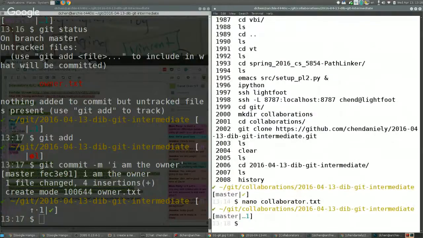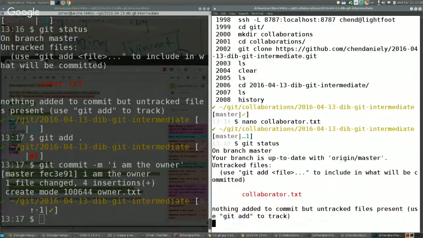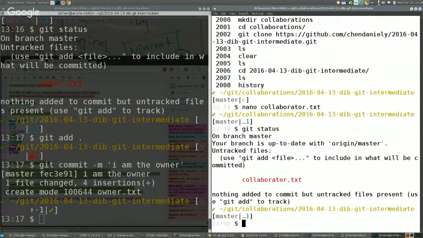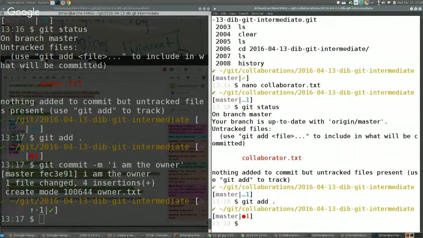So my collaborator created a file, and from his point of view, this should be nothing different from what you've been learning. He can look at the git status. There's a new file. Your collaborator can add this file and commit and say, I am a collaborator.